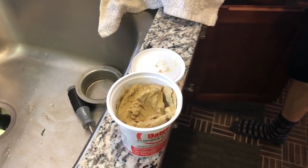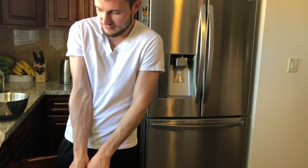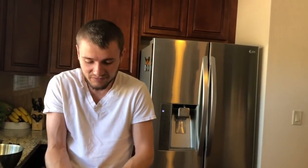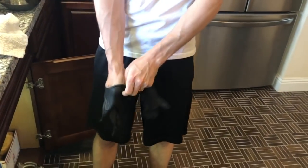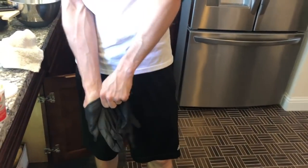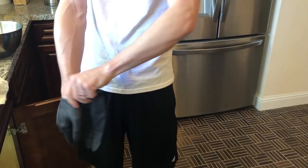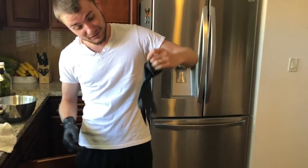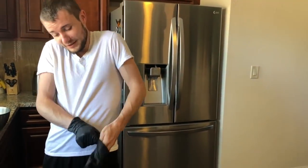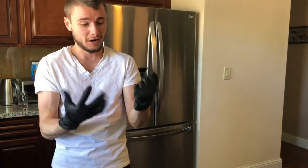So when you're dealing with putty, make sure you have disposable gloves, because this is oil-based. And unless you want your hands to look disgusting or oily, I would highly recommend putting on some good gloves. Some gloves that will protect you in the long run. Remember, long-term success is critical for this operation. All right, so glove number one on. So let's go for glove number two. All right, so we got gloves on.